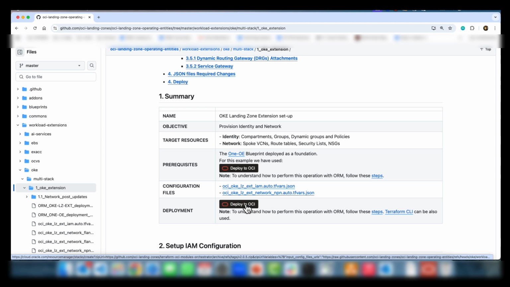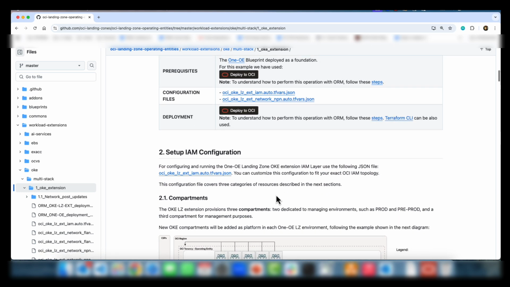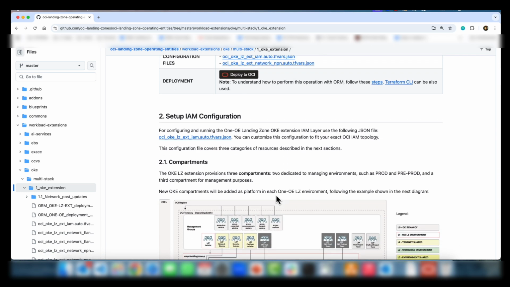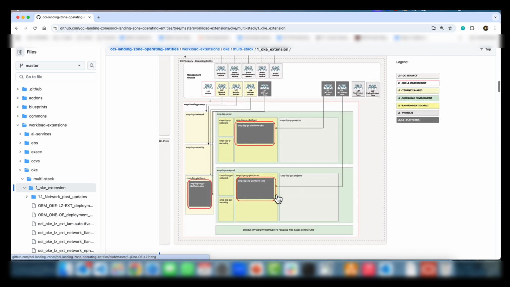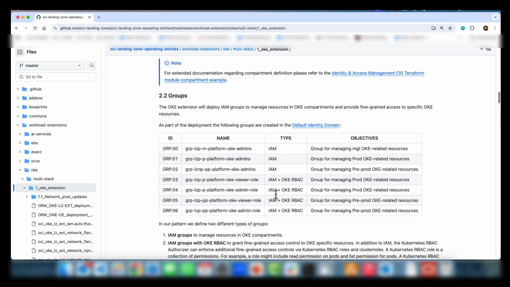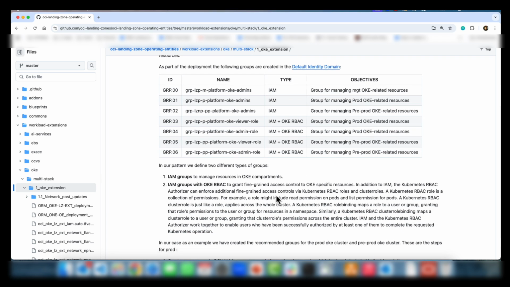After that, when you have the foundation landing zone, we can proceed, and with the next operation, we can extend the landing zone, and we are going to use the configuration files for the OKE Landing Zone extension. In this page, you also have the description of all the resources that will be created, like the compartment structure, all the groups that we recommend, and even how you can link these IAM groups with the OKE RBAC.